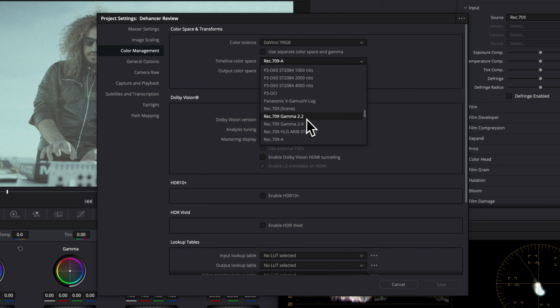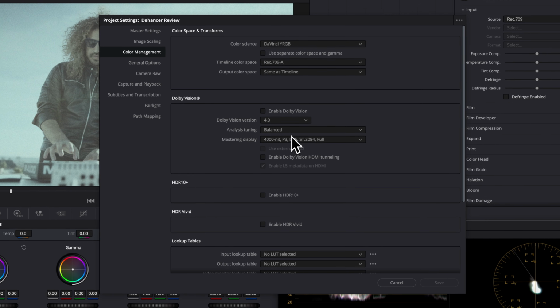Rec 709 Gamma 2.2 is a common standard for most monitors, while Gamma 2.4 is a standard for broadcast. However, I would recommend sticking to Rec 709A if you or your clients will be watching the video on an Apple device.